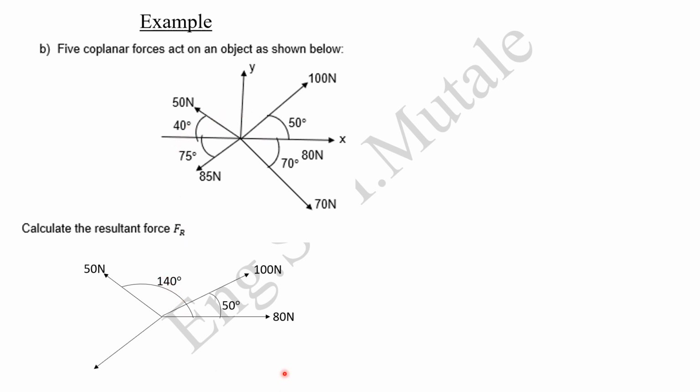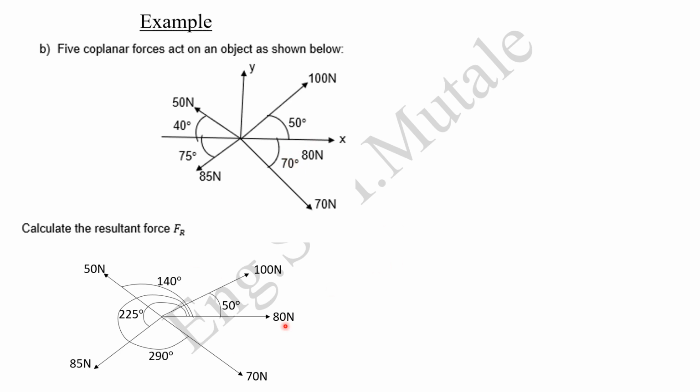We have another force there, which has a magnitude of 85. Its angle from the positive x-axis, it's easy. We know that from here to there, they've given us 75. And we know from here to there, it's 180. So we can add 180 and 75, and we're going to get that as the angle there, 225. Okay, and then we've got the last force. The magnitude of the force is 70 newtons. The angle from there to there, they're saying it's 70, but with my formula, we are getting angles from the positive x-axis to where the force is. So this will be 360 minus 70 degrees, and this is going to give us 290 as the angle.